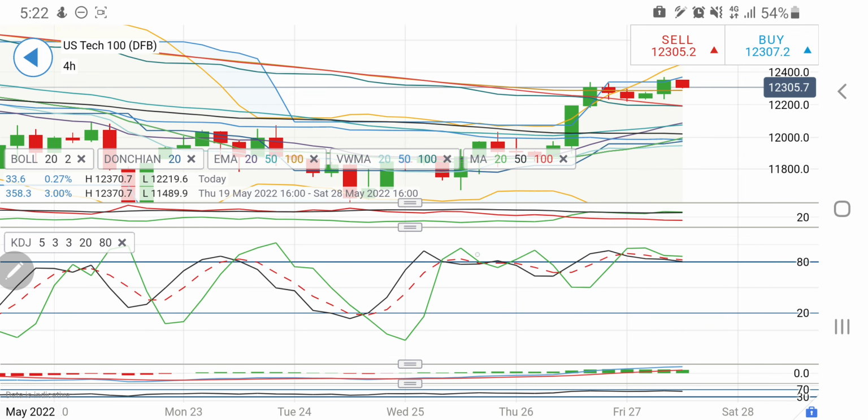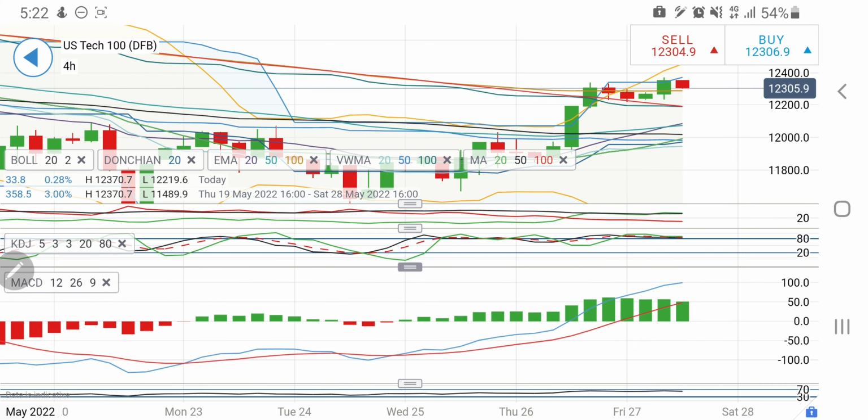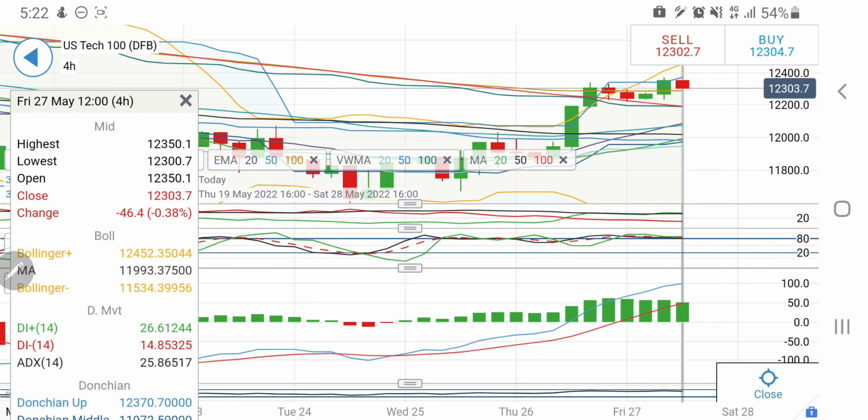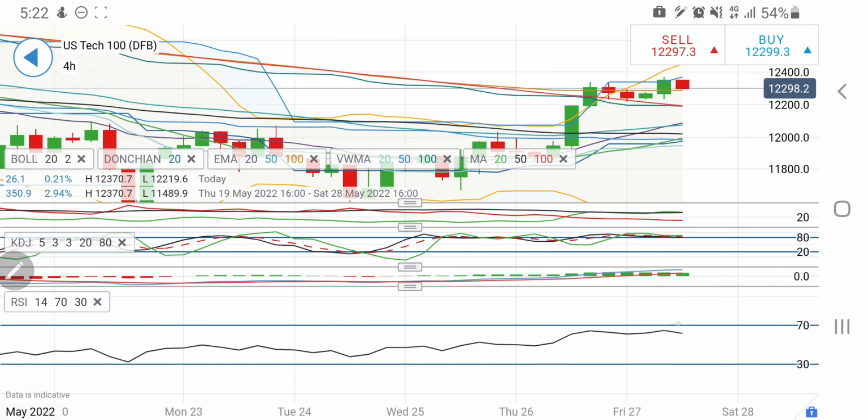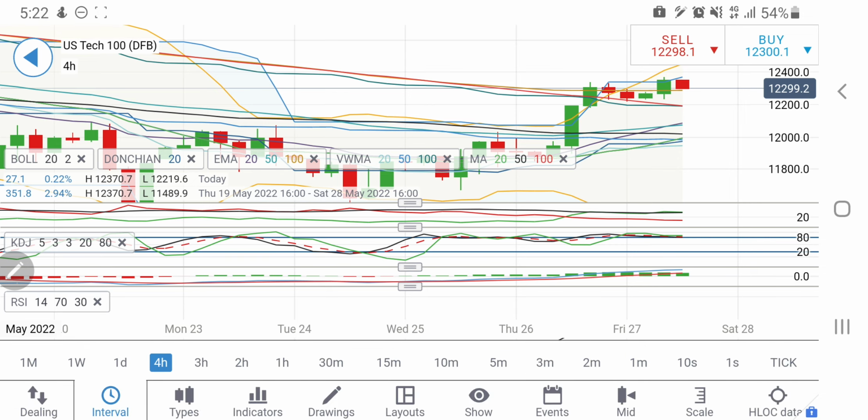The stochastic is overbought, indicating it can come down from here, and the 4-hour charts will lead to more red candles. The MACD is wide divergent and it is still bullish. It may try to converge from here as the peak is done. The RSI is also looking downwards, indicating that we may see a little drop in Nasdaq 100.